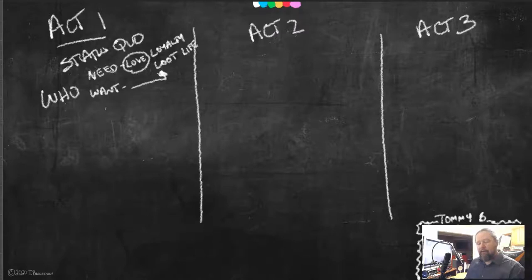Now, the reason why the main character has a need of love, loyalty, and loot is because that's what you and I have. We are constantly trying to obtain some kind of relationship or maintain some kind of relationship, some kind of ideal or some loyalty in our lives, or a thing that we're looking for. So when it comes to identifying with this main character, identifying what they need, love, loyalty, or loot, is very important.